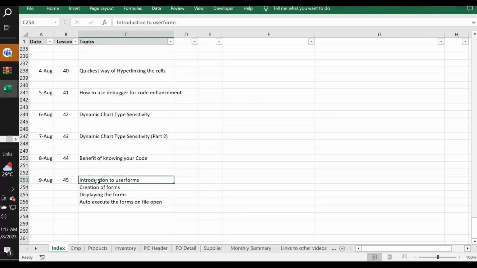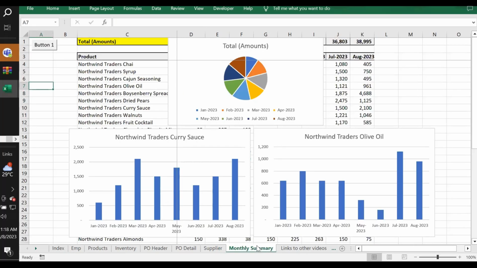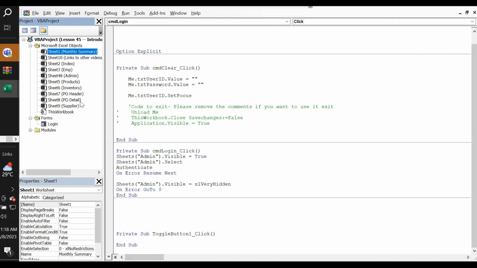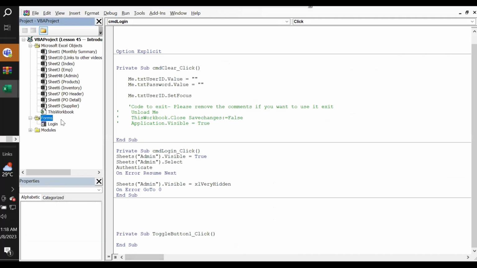So in this session, we are going to show you how to create the form, how it is displayed, and how to make it auto execute upon the opening of the file, right? So let's go straight away. For example, we are in the suite or wherever we are, no problem. All you need to do is press Alt F11 and go into this. Normally, you don't see this tab when you use VBA without a form. This appears when you insert a form. You go to insert and click form, then this will get created.